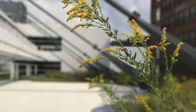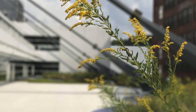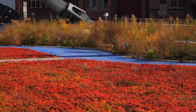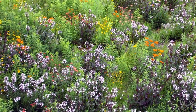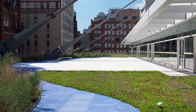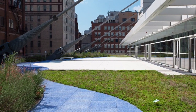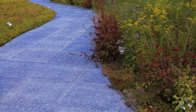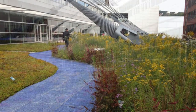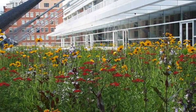Since installation, the roof has shown to remain up to 50 degrees cooler on hot summer days. The extensive sections are vegetated using sedum mats, while the intensive sections feature a meadow using 75 different native and adapted perennials, separated by a walking path and a plaza for outdoor receptions. The roof garden, with its water jet-cut blue paver plaza area, reflects the nearby Allegheny River and speaks to the stormwater benefits of green roofs.